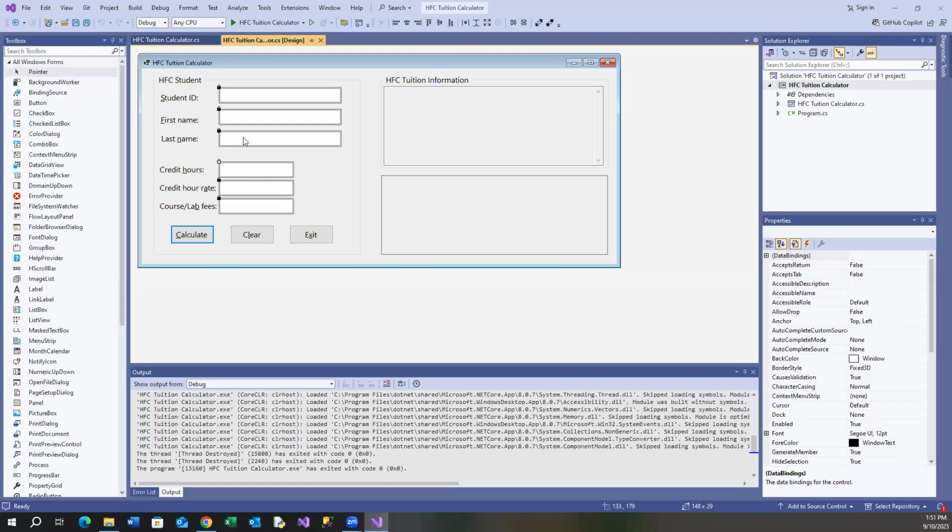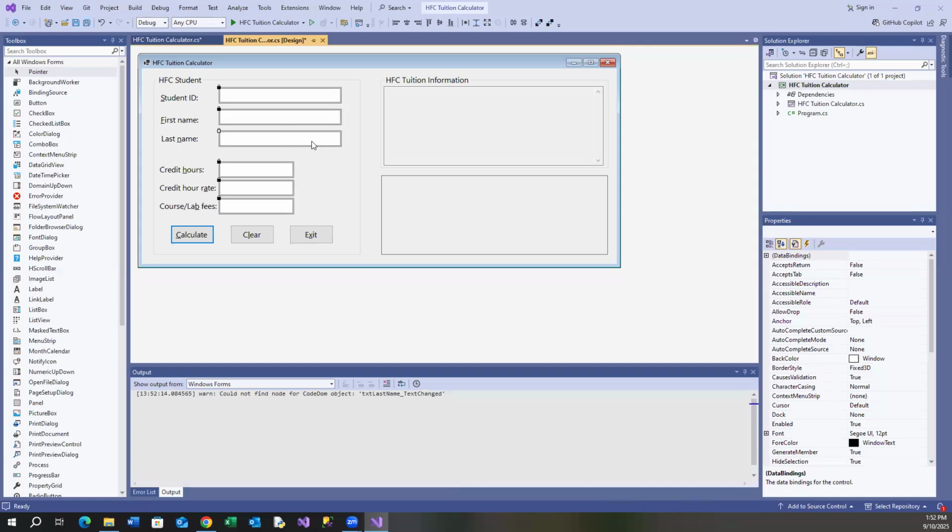Here it's not that important. Okay. So if I go here and look at the code, okay, there is no code for it.